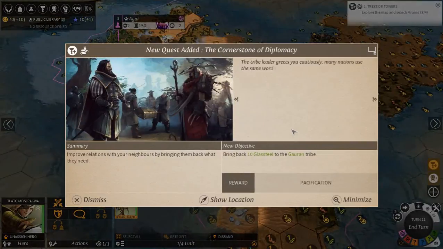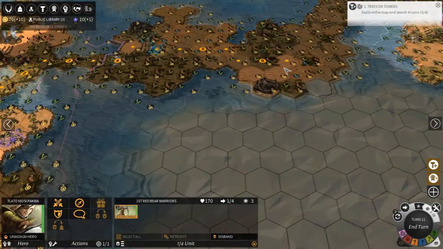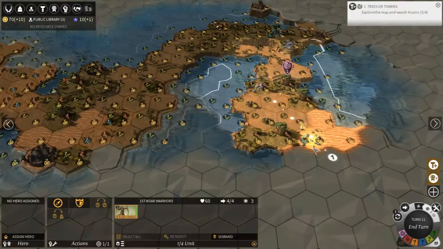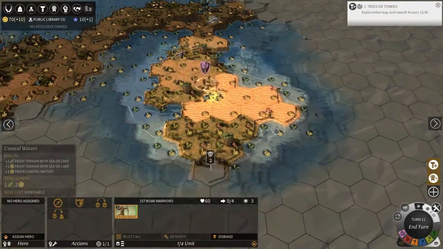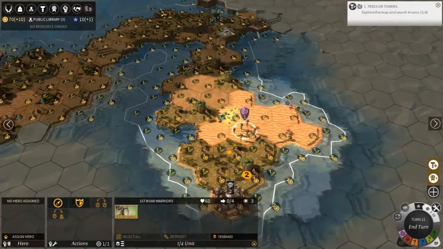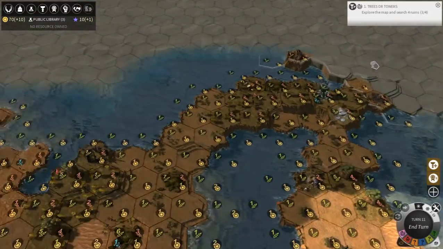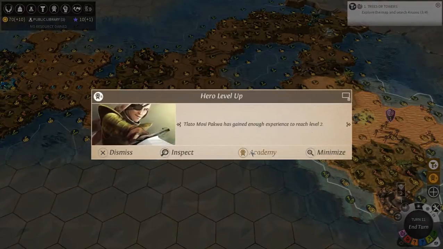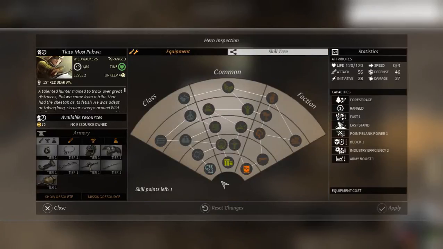And Parley. Bring back 10 glass steel. Okay, so they will join pacify if I get 10 glass steel. So I just need glass steel now for those guys. And I'll just go pacify the Ursees as well. There's so many good spots to settle here. My hero's gained enough level to reach level 2. Still don't want to spend his points yet though.